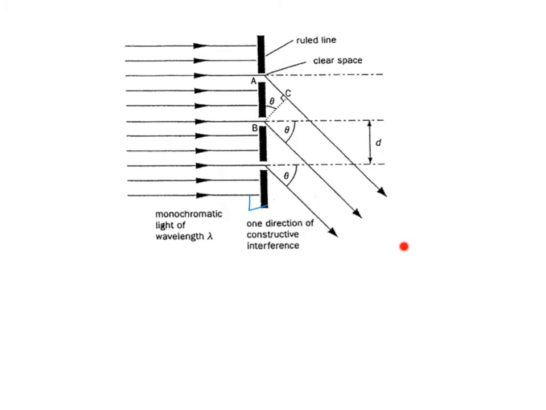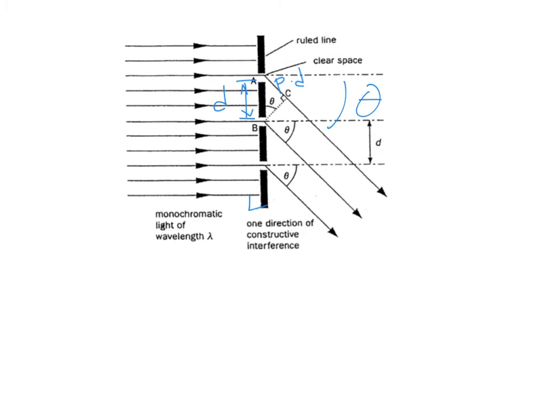So you will notice that the wave from A will travel further than the wave from B, right? So there's a path difference here. Can you see this? So let's label this as your path difference. Now, the distance between one slit to the next slit, we already explained earlier on, that is your d. And then the angle which they usually measure is from the straight through position. That means if this is the straight through position, this is the direction that we want, the angle must be measured from here to here. So that is called your theta.